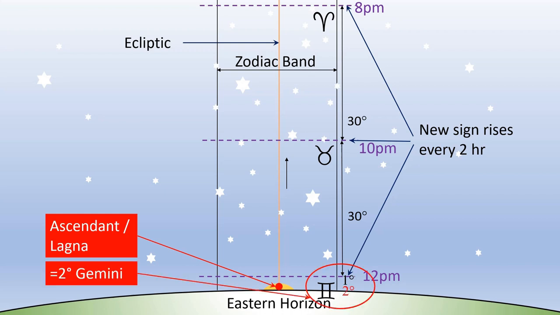In the diagram on your screen, you can see that the ascendant is at 2 degrees Gemini, which has just risen. Since each sign is 30 degrees and Earth takes two hours or 120 minutes to traverse one sign, the ascendant or lagna changes its degree every four minutes — that is, if you divide 120 minutes by 30 degrees, you get four minutes per degree. So what you see on the screen is that four minutes have passed since Gemini has risen, and so the ascendant has crossed the first degree of Gemini and is now at the second degree of Gemini. For example, in one hour or 60 minutes' time, 15 more degrees of Gemini would have risen and so lagna will be at 15 plus 2, that is 17 degrees of Gemini, as shown on the screen.